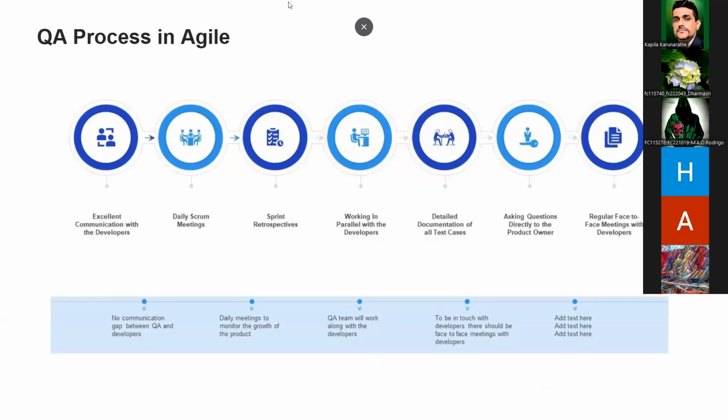So when it comes to the QA process, it's the same. I think we will use the same model. The only thing is there won't be any changes. We will participate daily, in backlog identification and backlog planning, and then we will participate in the sprint planning session. Then we will go to the daily Scrum meetings, and we will participate in the daily retrospective, and we will continue as the rest of the other teams. There's no change whether you are a QA or not. Basically, it's the usual process, right?